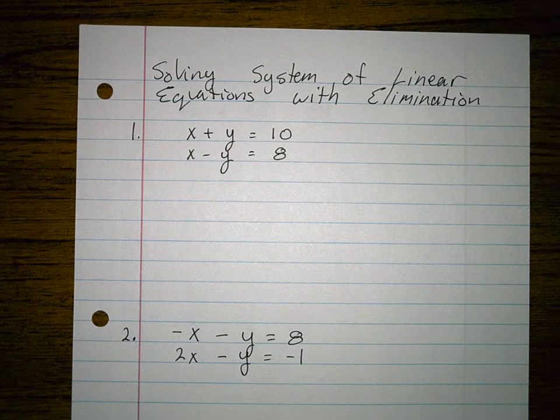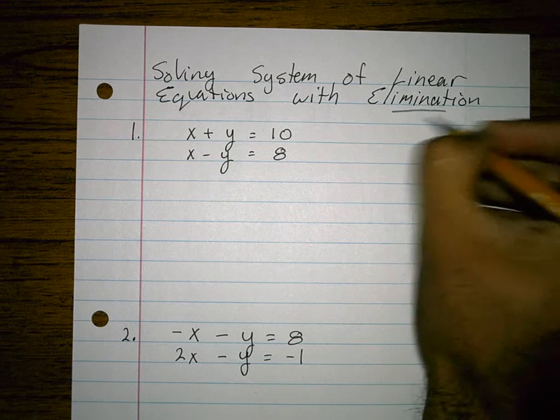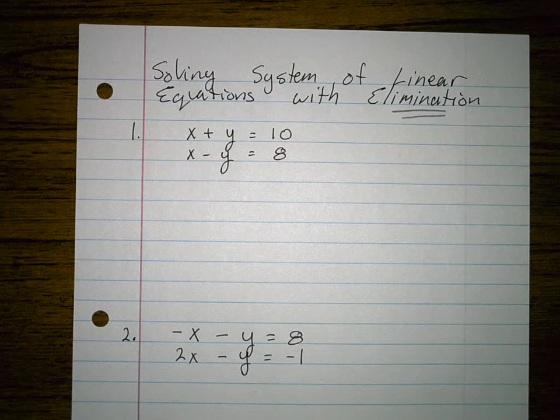Solving systems of linear equations with the elimination method. You can also hear it referred to as the addition method. Out of the three major methods, graphing, substitution, and elimination, I believe this is probably most people's favorite. It works the most often. It's probably the easiest way to avoid fractions or decimals, but not always.